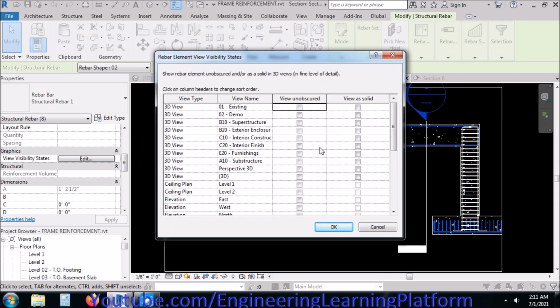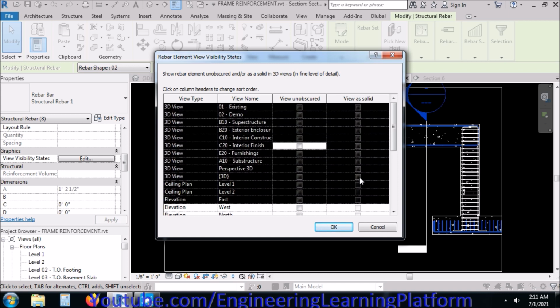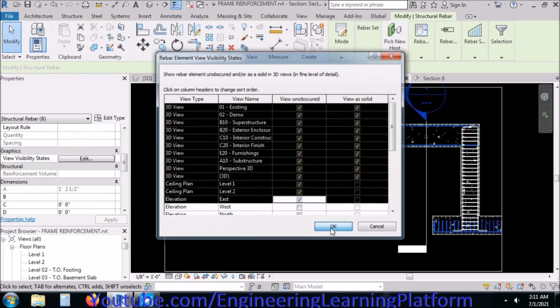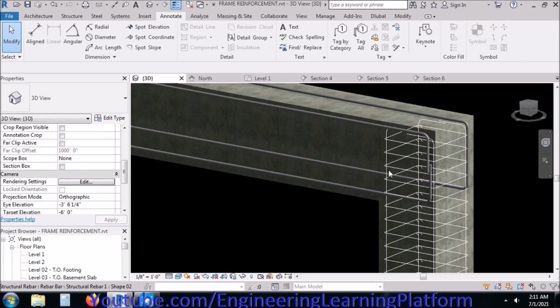Let's make the bar visibility as solid in 3D view. Now we can see the bars clearly in the 3D view as well.